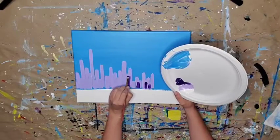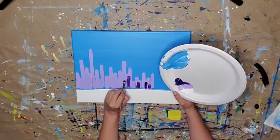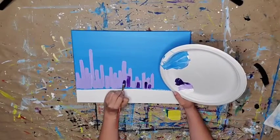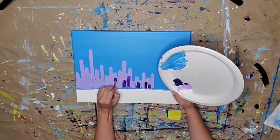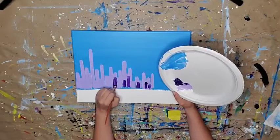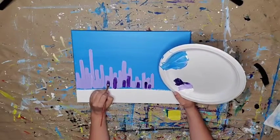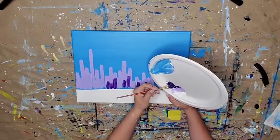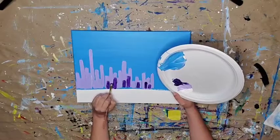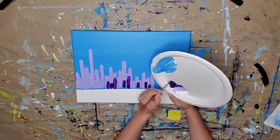I want to make sure that they're varied a lot. The more character you give these buildings, the awesomer this painting is going to look, and the more realistic these buildings will come across. I do kind of want to make sure that they all come to the same line at the bottom.